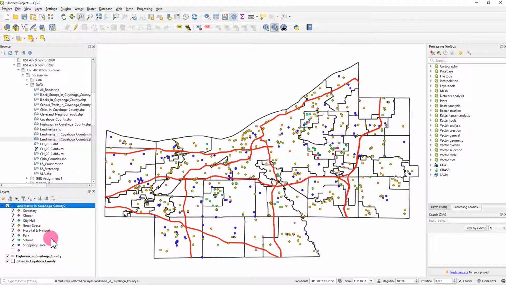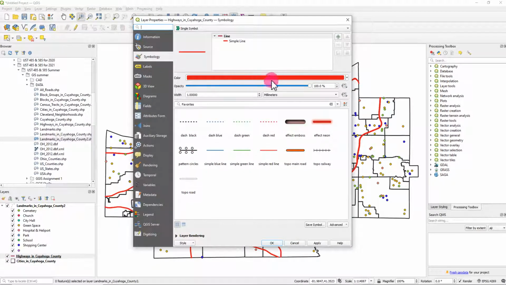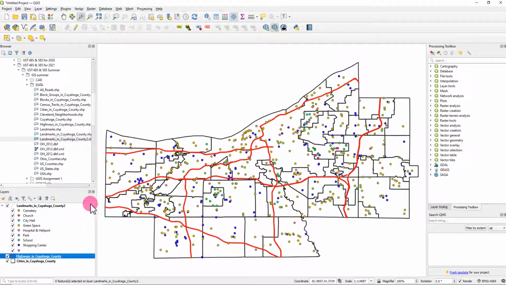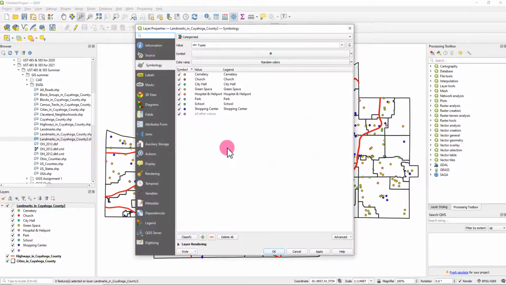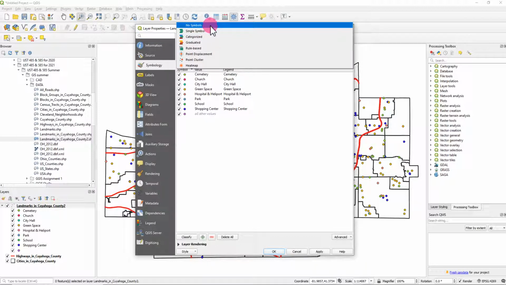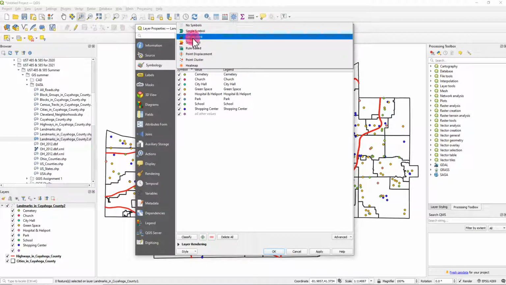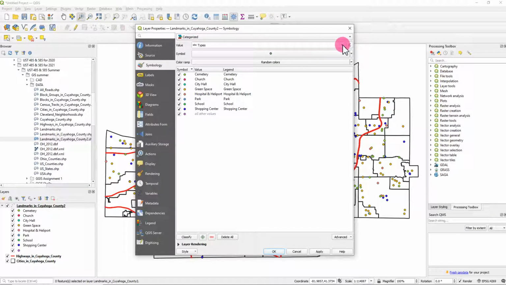No need to worry about it. So you can just turn on, turn off like this. So here we go, in symbology, we change the color here. But in order to put different colors based on the types, we went to the property, and then selected from single symbol to categorized, this one. Then we select the value, which we saw as types in the attribute table. And then if you click classify, it will show up like this. Okay, so I'm going to turn it on like this, and apply and OK.